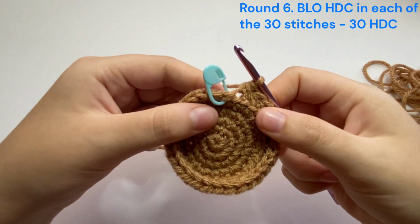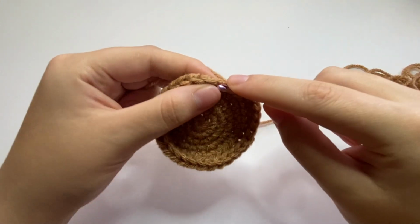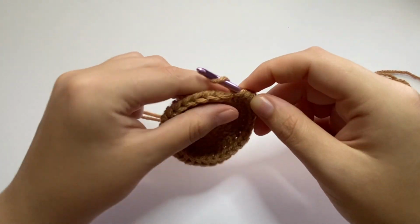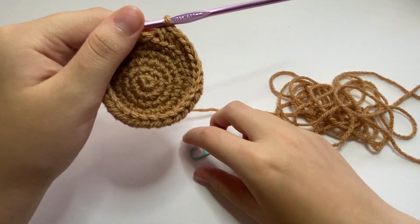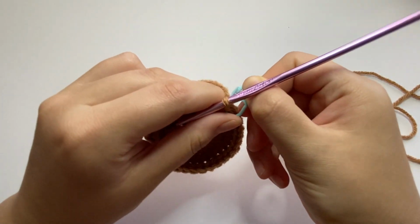Okay, so once we reach the last stitch, we can take out the marker and place 1 half double crochet in the back loop. At the end of round 6, we should have 30 half double crochet. We can go ahead and place the marker back into that last stitch of the round.